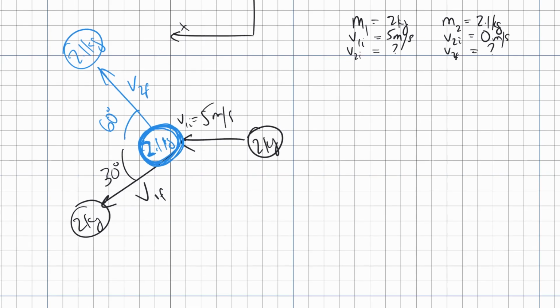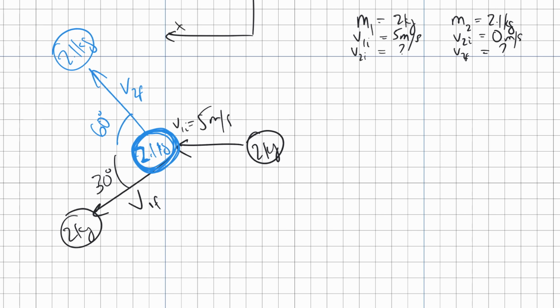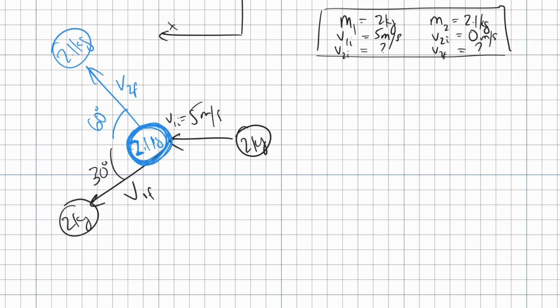I've mentioned, or at least I hope I've mentioned, that a lot of times I like to arrange my data like this for these problems. What we will note right off the bat is we've got 2 unknowns. I've got this unknown right here, and this unknown right here. That tells me right off the bat I'm going to need 2 equations. So my 2 equations, probably this is a momentum problem. We've got a collision.